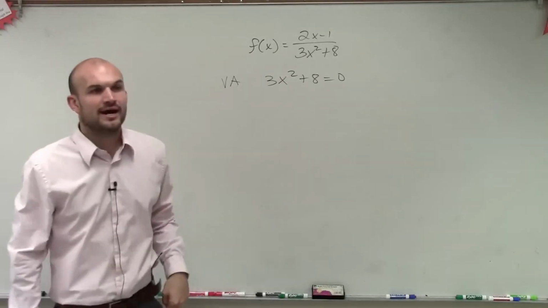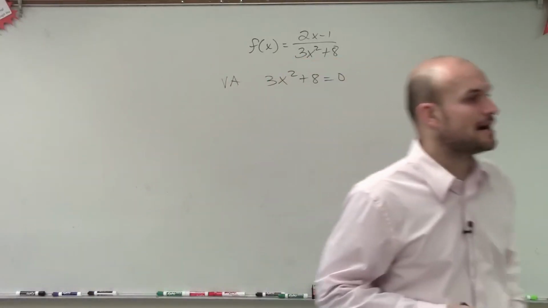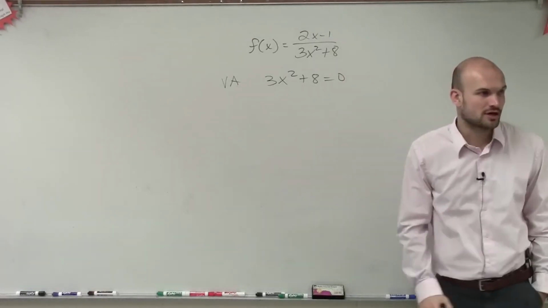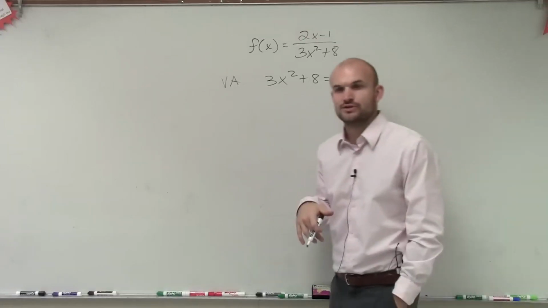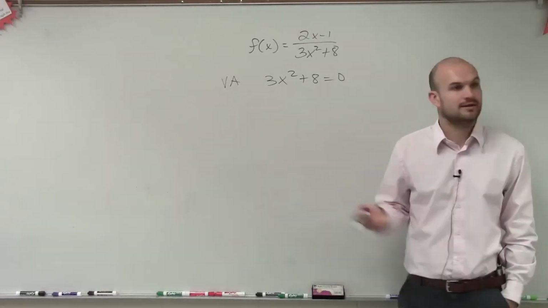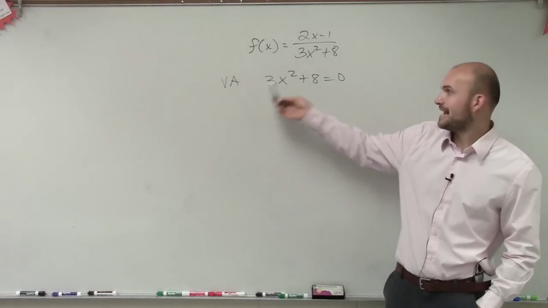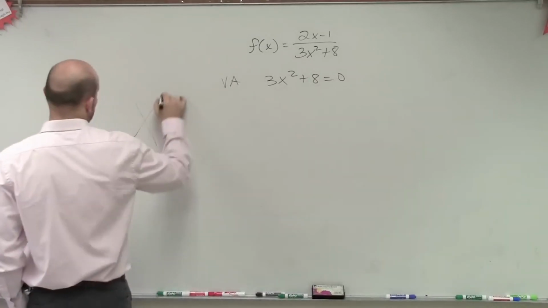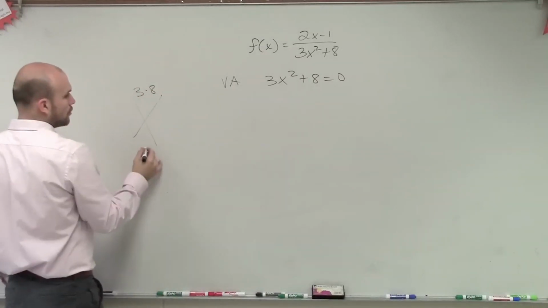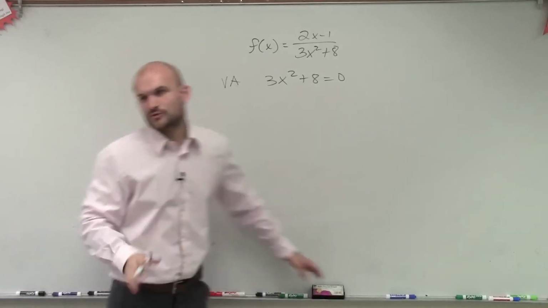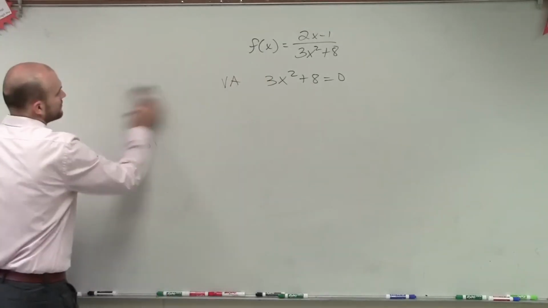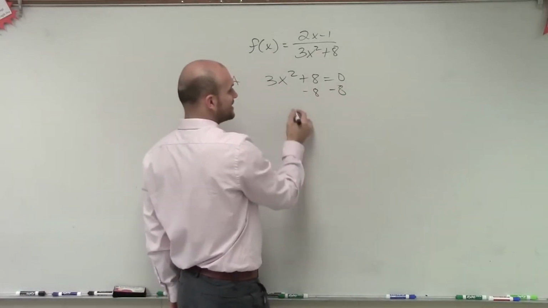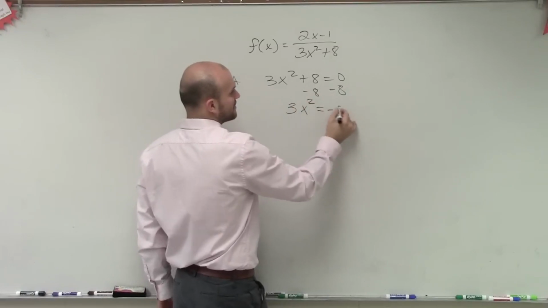Now I want to find my vertical asymptote. So I take my denominator and I set it equal to 0. I have a quadratic, but I only have one squared term. I like having a quadratic with only one squared term because then I can apply the square root method, right? You can try to factor this by doing a times c, and then my middle term would be 0. If you use the diamond problem, you do 3 times 8 over 0. But I don't really want to go through factoring. I can solve this by the square root method. I can subtract the 8. Since I only have one x term, I can just use inverse operations, which we call the square root method.